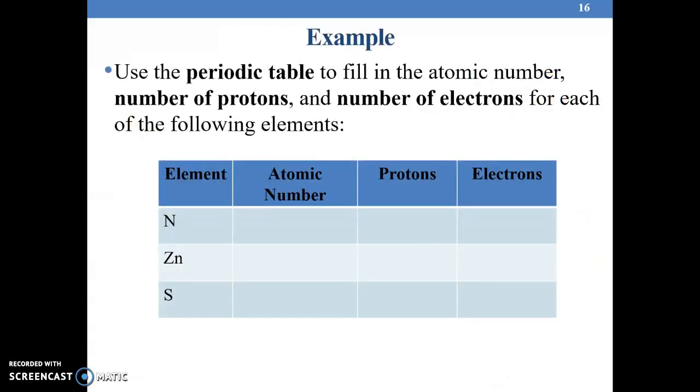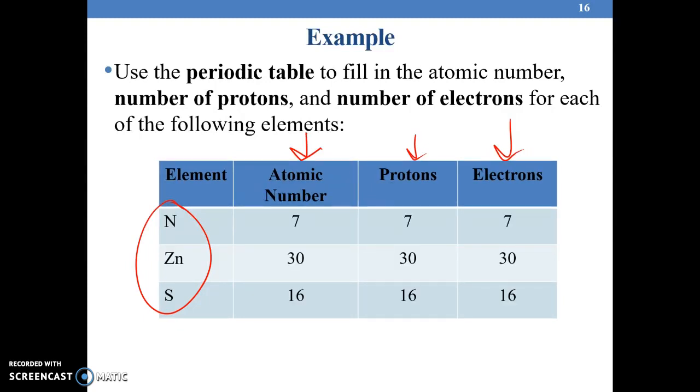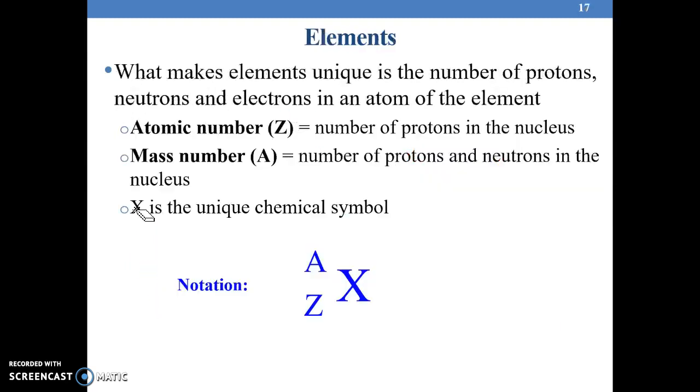Okay, so let's actually do some real examples. You can go through this. We would do this together in class if we had time, but for now you can do it on your own and then fill in the answers. I give you 3 element symbols. I want you to find them on the periodic table and write the atomic number, and hopefully you should kind of recognize that there's going to be a pattern between the number you put in the atomic number column as well as protons and electrons. Okay? For sake of time, I'm going to move on. You can see that the answers are the same across. Protons and electrons are the same as the atomic number when we're dealing with all neutral substances.